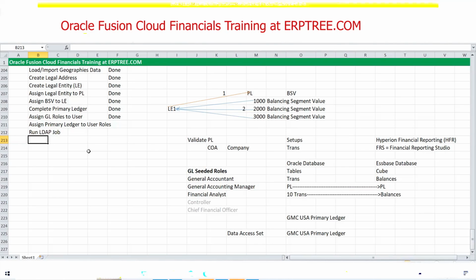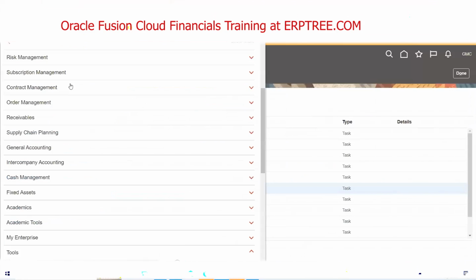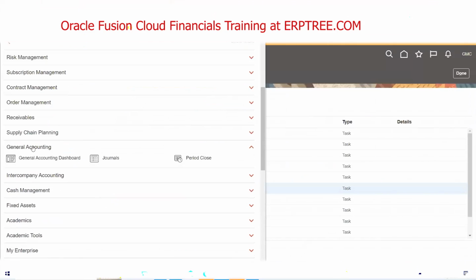Okay. Directory services. In Fusion, we have directory services related to security. This information needs to be updated. Once the information is updated, then only as a user we can get access to the role related privileges under the primary ledger. So if you are able to see here, okay, but immediately you don't find this access. So it will take time to update.